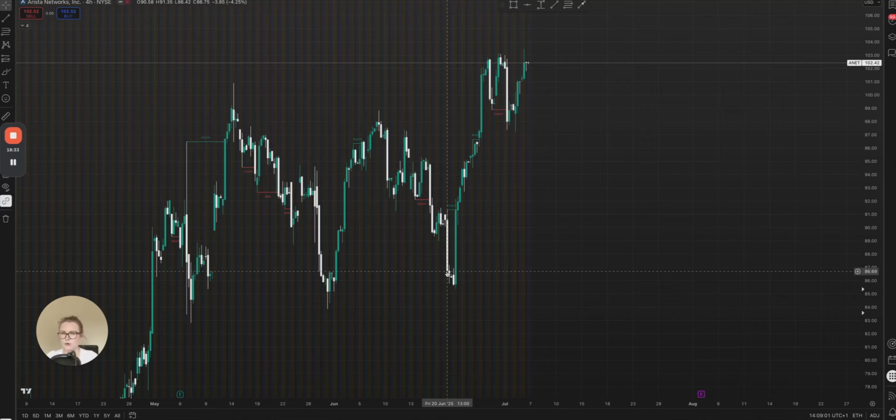But had I started to see candle closures, especially on slightly higher time frames, say on the 1 hour and the 4 hour, had I started to see candle closures below that 85 support, I probably would have exited. But I was confident to enter here and I wanted to target, I think we bought 90 calls, but actually we rode this up quite a bit. This was like a 400% trade in really only a few days. I held through a little bit of drawdown here, but again, no candle closed at all below that 85 support, and actually we just bounced straight up from the 85 support. And had you held on to this would have been a really good trade. I think it maybe would have even hit like 500%.